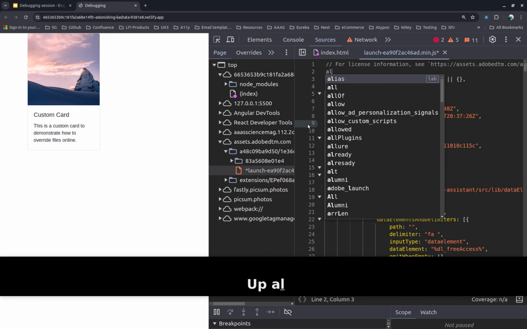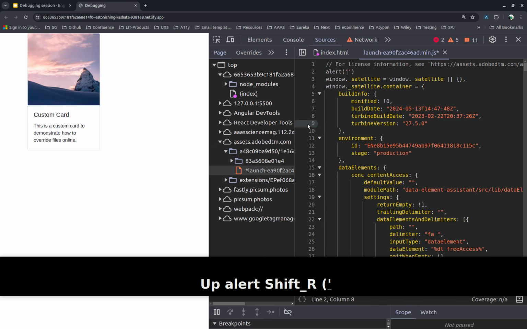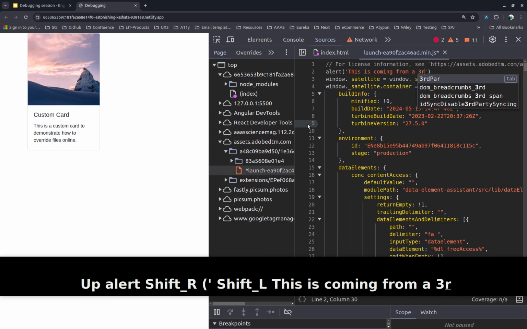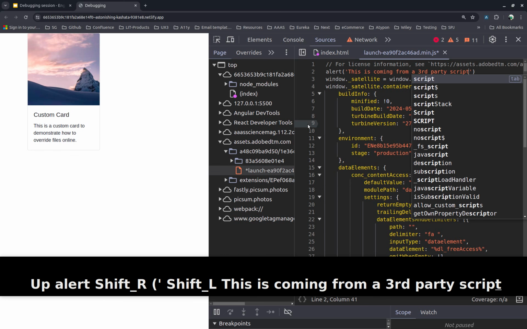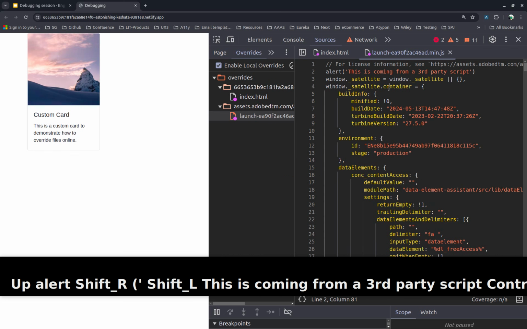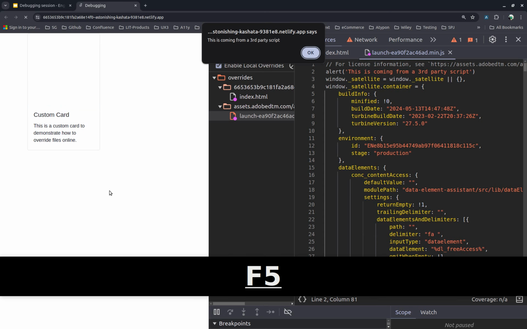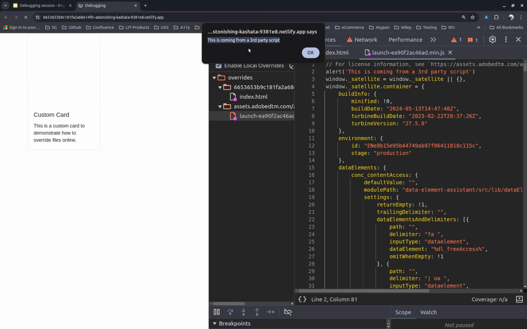If we go here, just write alert, this is coming from a third-party script. We hit save. Now we can see that it's loaded from our local device instead of the server. So you just hit refresh. You can see here that we have this alert showing up, and we have successfully overridden this third-party script.